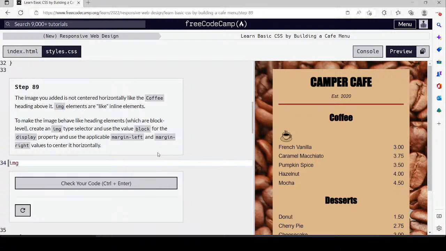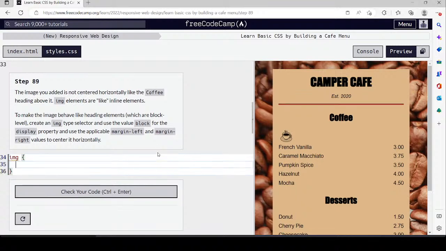So this is the image type selector. So now for all images, we're going to use block for the display property. That's going to be block.